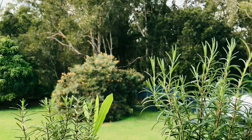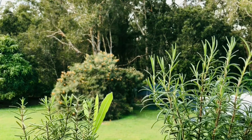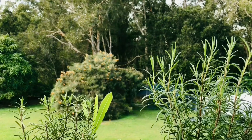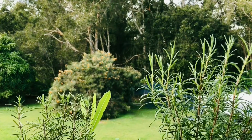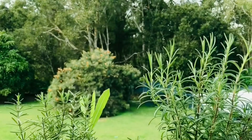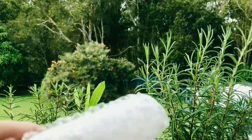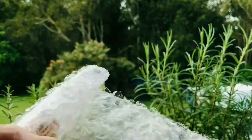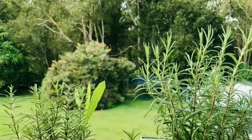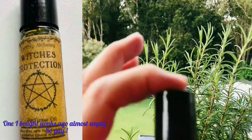My camera just fell, so sorry about that. I won't go into each item in detail — I'll let you read most of it at the end, but I will give you a little quick description. There's another little bubble-wrap goodie. Always my favourite — oils, oils and more oils — and it is a beautiful ritual oil.